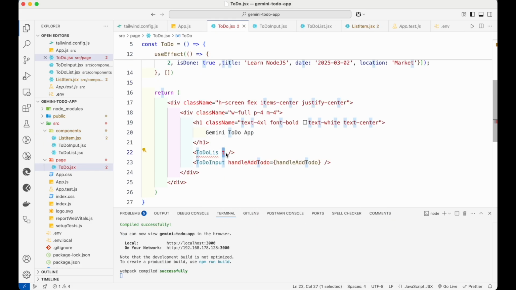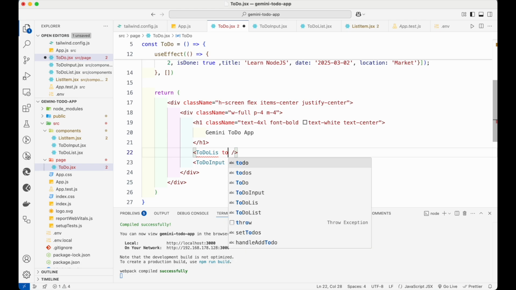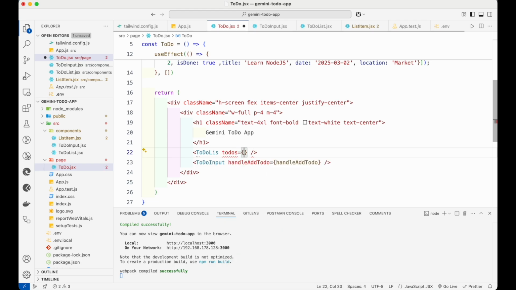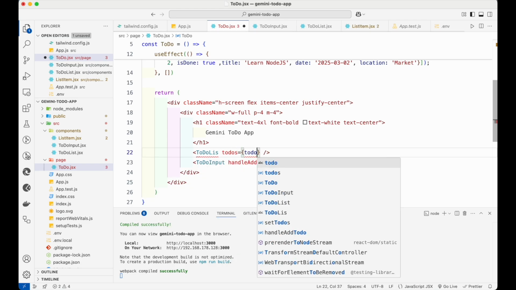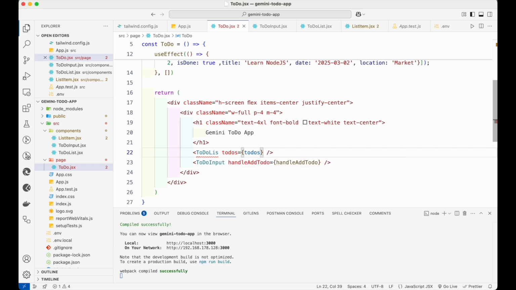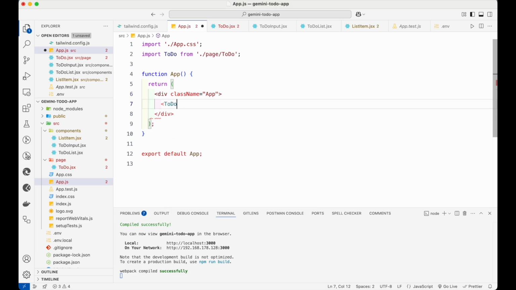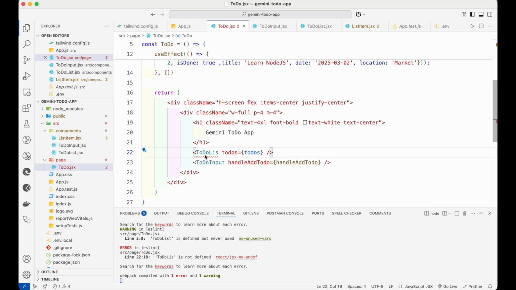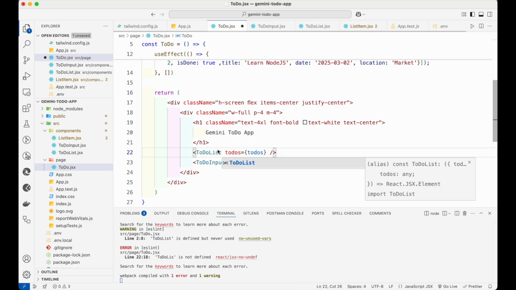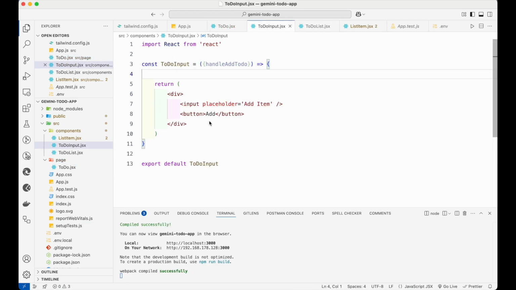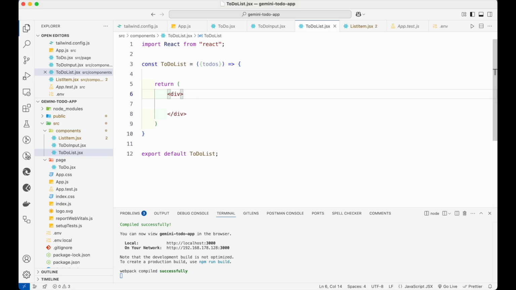Then inside the to-do.jsx file, type the to-do list component and provide the list of items. Inside the app.js file, type the to-do item inside it. Inside the to-do-list.jsx file, show the list items we added inside the array.